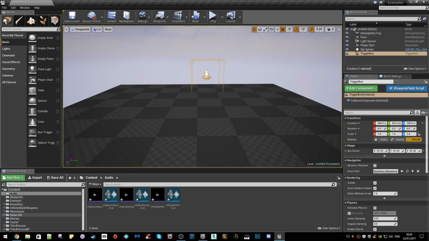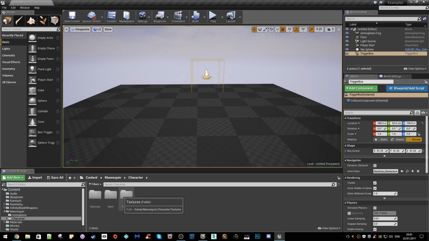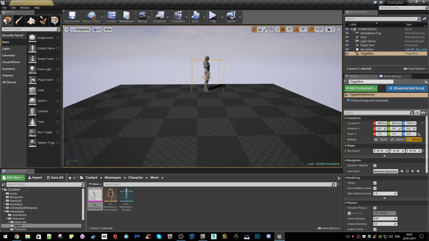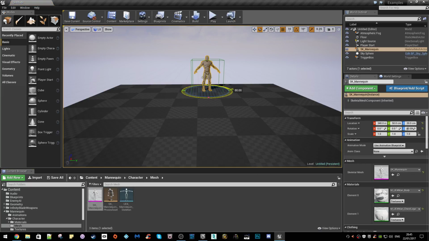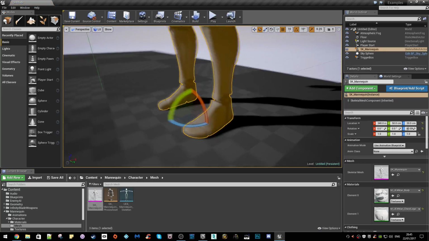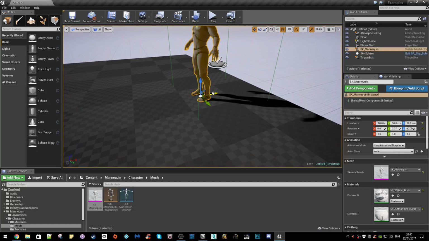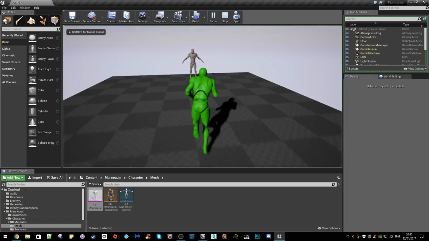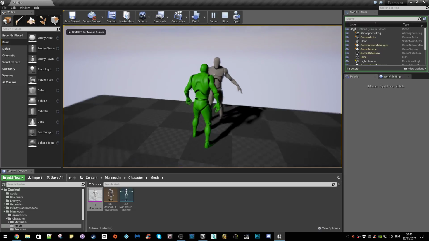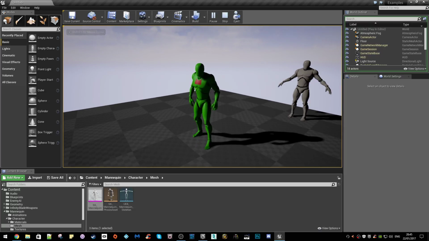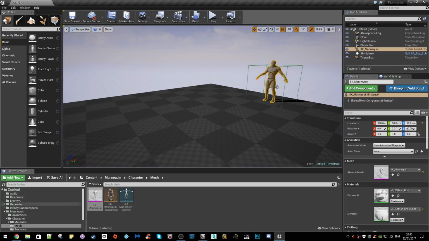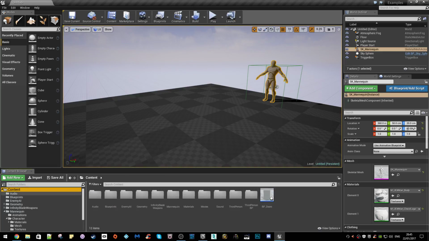Let's get the mannequin. Get the mesh in there. There he is. Maybe I played Resi 4. That might make a bit more sense to you. But there you go. What are you buying? What are you selling? There you are. Background sounds a little bit different. Yeah, it's a bit rubbish.